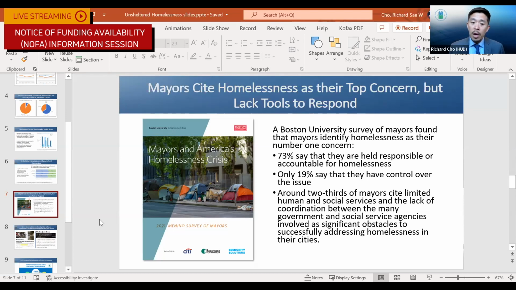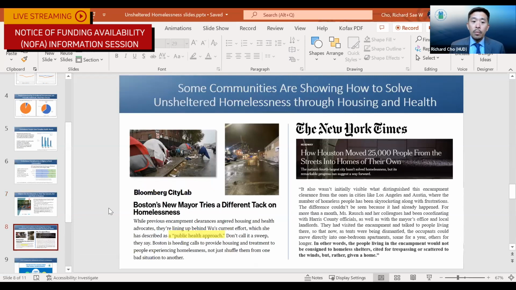We've been helping to identify mayors who want to pledge to us that they want to use a housing first approach to address homelessness. But I think most of you are probably familiar that a couple of years ago, most mayors were not necessarily fully knowledgeable about what they could do to address homelessness in effective ways. We've seen some promising developments over the last year or so.